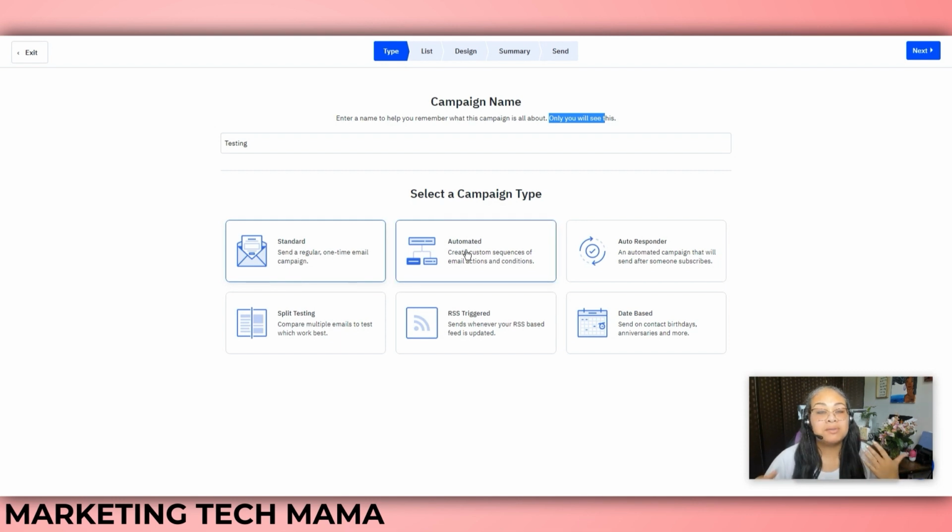And automated, which is like, based off of certain actions and conditions, this will automatically send certain emails. Autoresponders are generally like once someone opts in to a lead magnet, this campaign type would go ahead and send this automatically for you. The difference is you can use way more different things than just once someone subscribes. This one is just saying, we know you probably just want to send if someone subscribes, so we're going to make this easier for you. The automated type is based on certain actions. If they do something, if they don't do something, send them here, send them there. It's a little more complex.